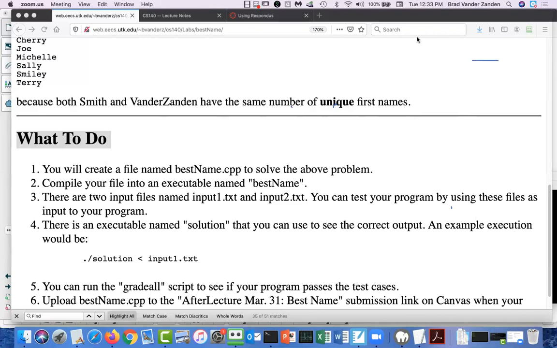So this Respondus app, is that the only application you have to download to be able to take these exams? Or is there something else? That should be all you have to download. And Canvas should tell you how to do it. If you go to the course in Canvas and scroll down on the left, you should see, I believe, Respondus software.